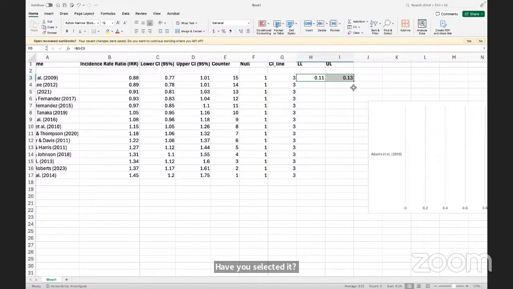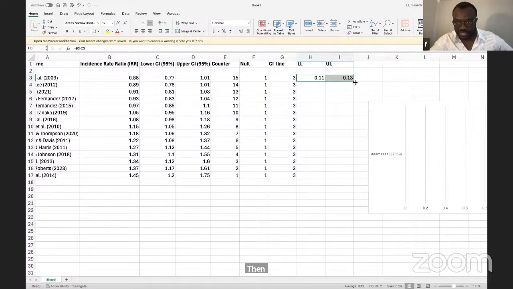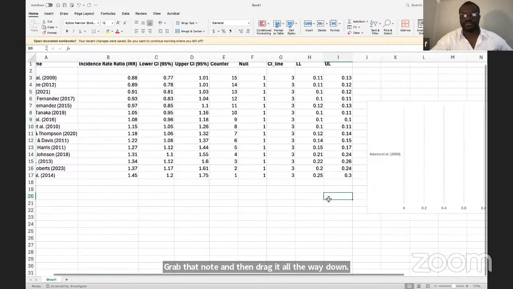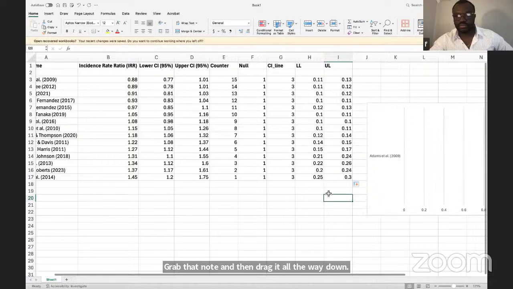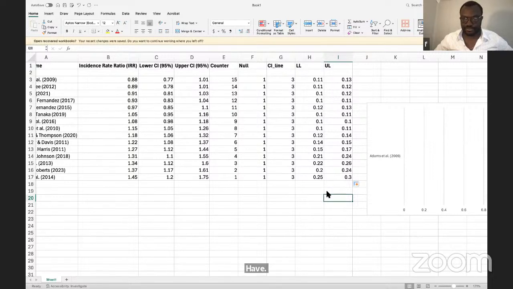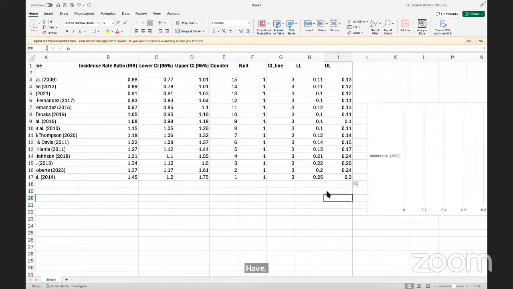Yes. Then grab that node at the bottom and drag it all the way down so that you apply that formula to all of them. Okay. Have you done that? That's what I'm doing. Yes, I have.